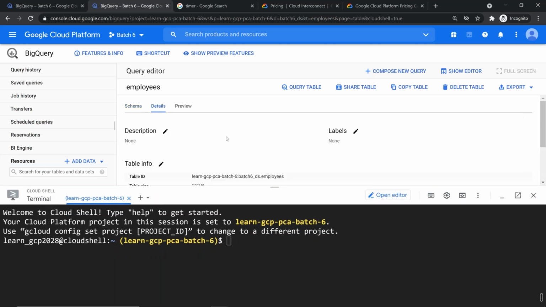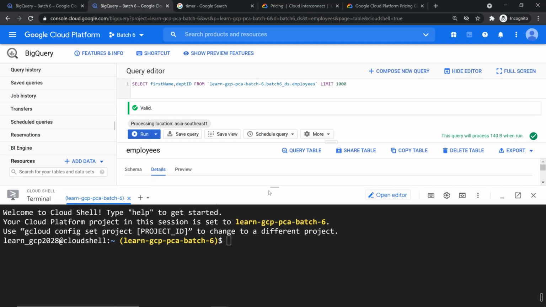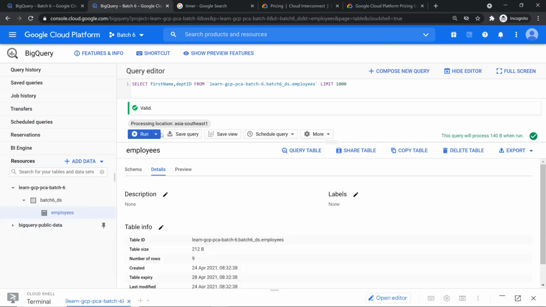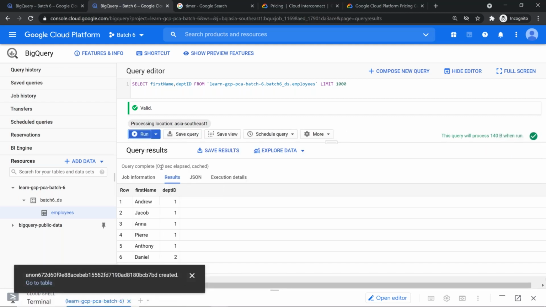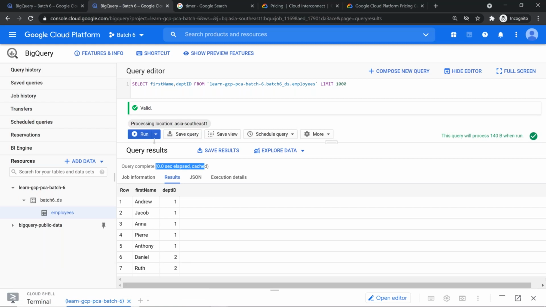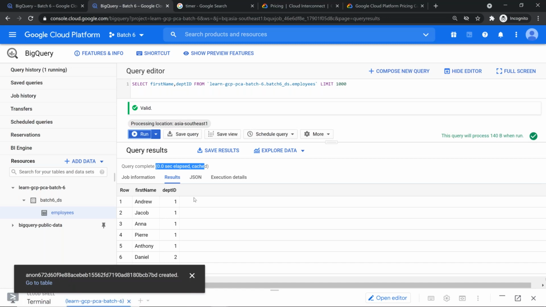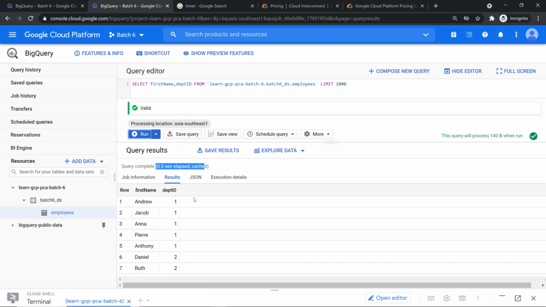Now if I show my table, this is the table. Before I load anything, let me run the query once, folks. Let me run it one more time. It showed it is coming from cache. So we took a 10-minute break also, and it shows it is coming from cache only. Second time, n number of times I run it, it's going to come from cache only.